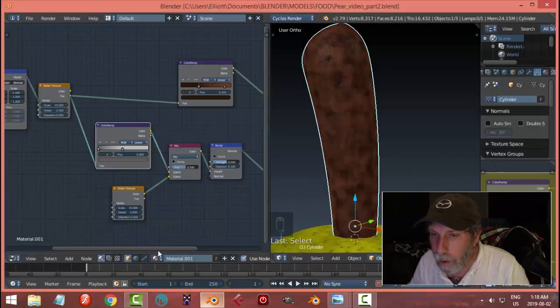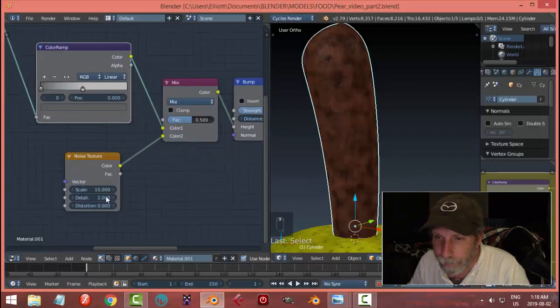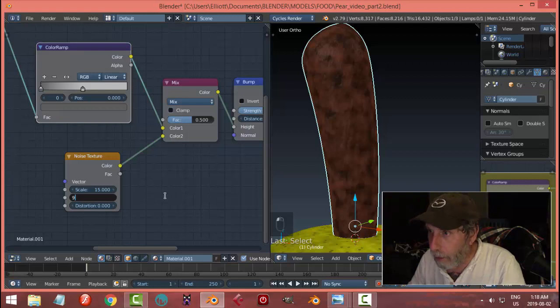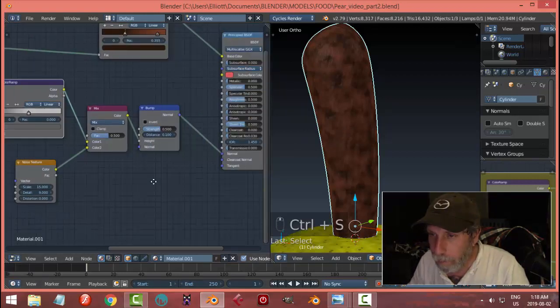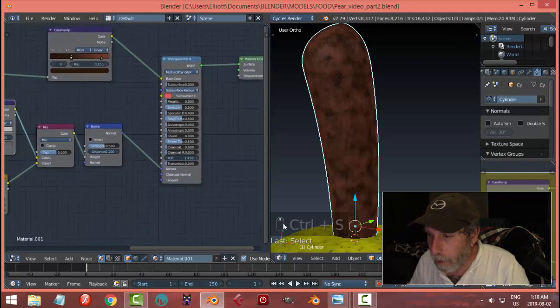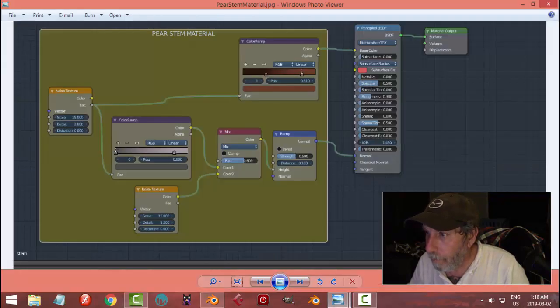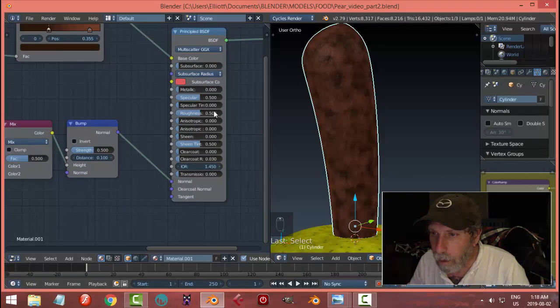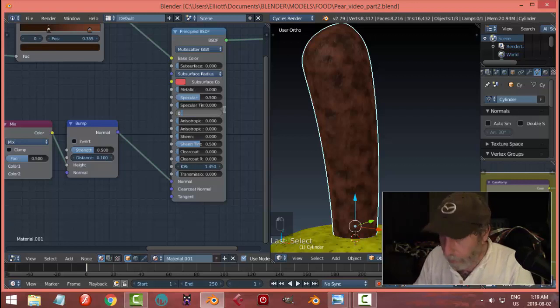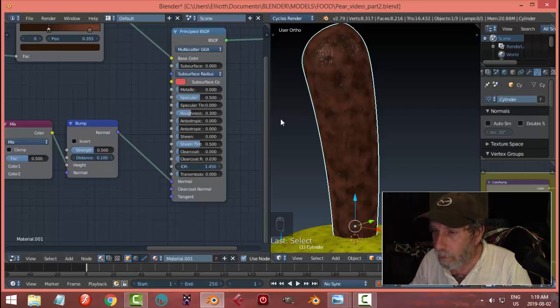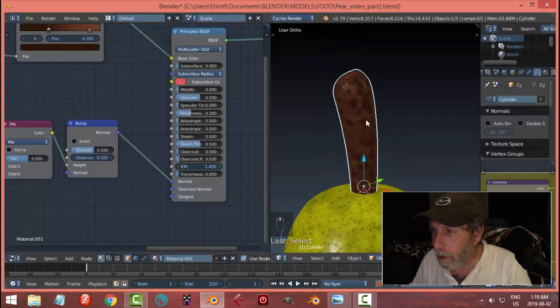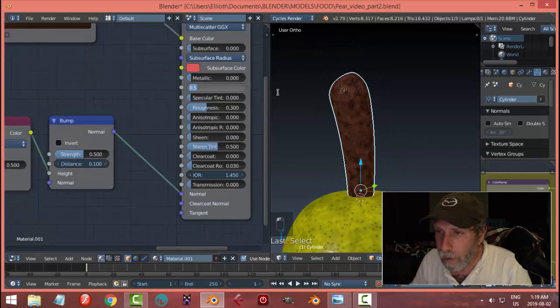Okay, I changed the detail on here, so you're not really going to see much of an effect. Okay, and let's also adjust the roughness. 0.3. Okay, depending on the lighting. And you can do some more specular if you wanted to.